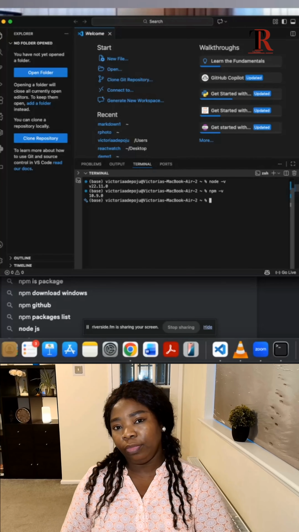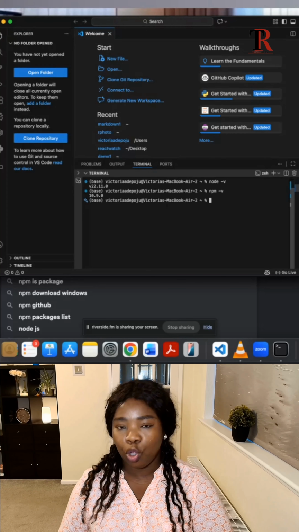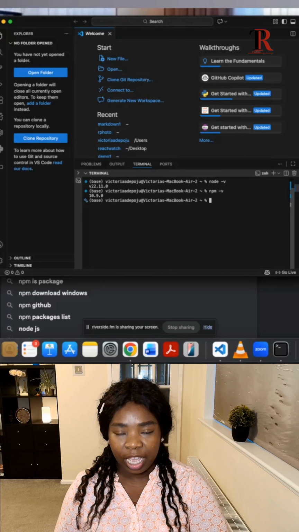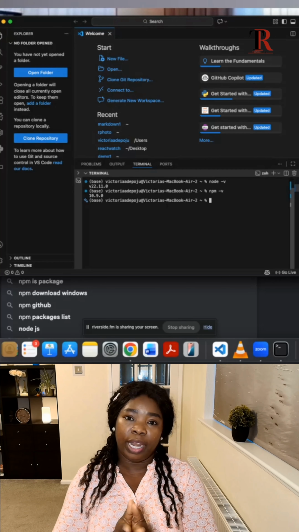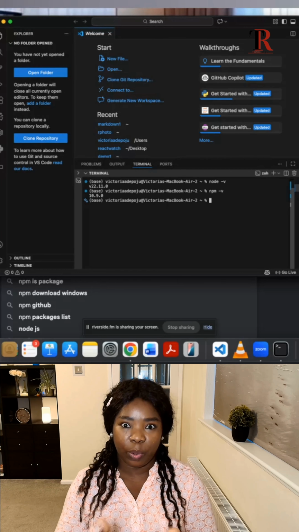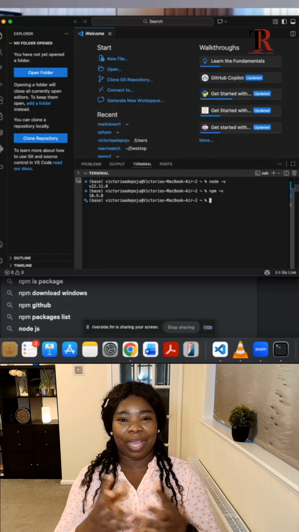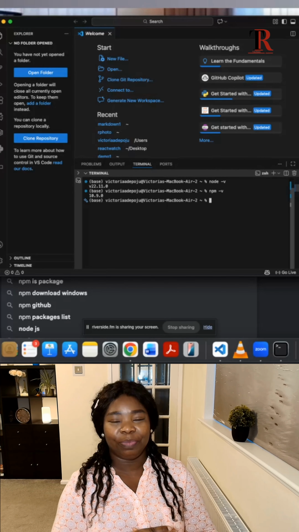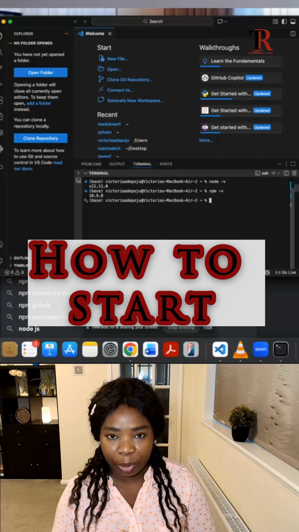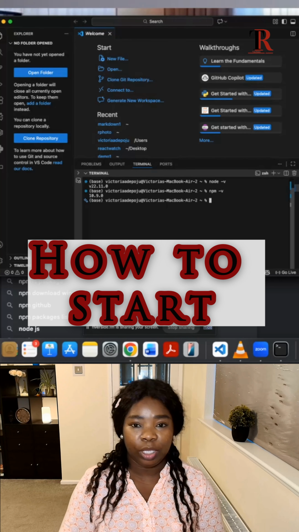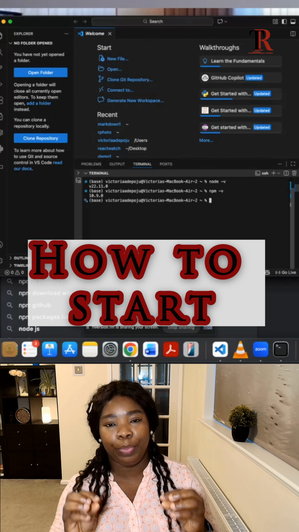Now, how do you start your application? You need a tool called Vite. Let's say both of us want to build a Lego app. Let's just name it Lego app. So we are not building Instagram all over again. So let's say we want to build Lego app. We do npm create vite@latest to start the process.